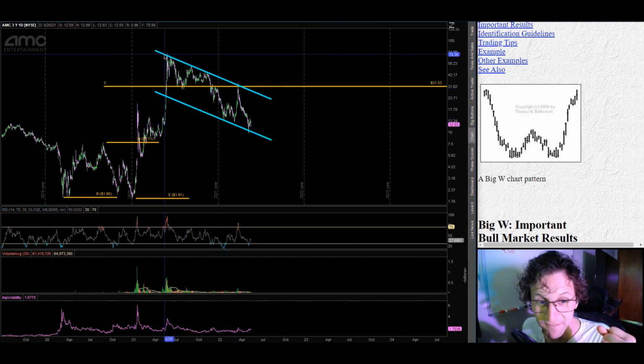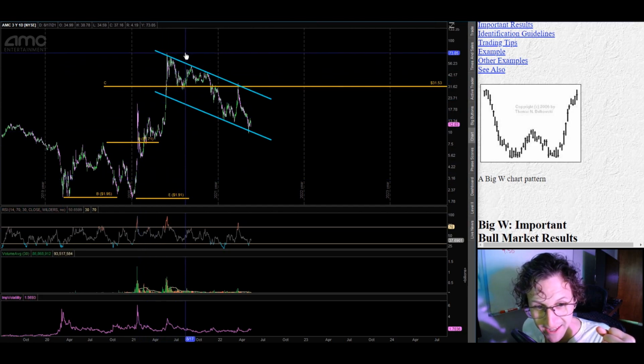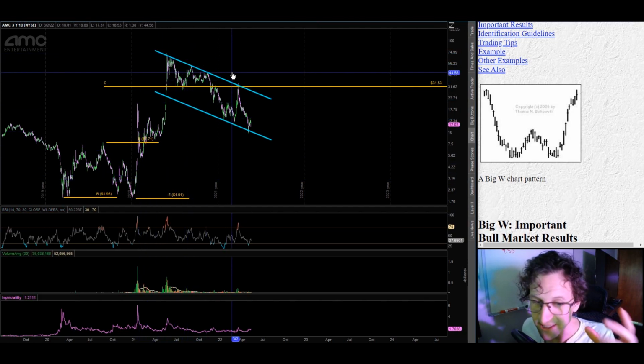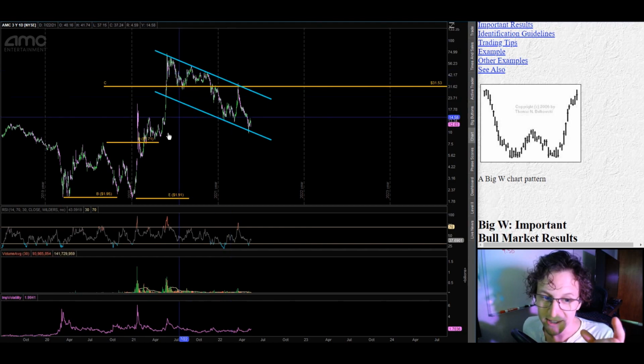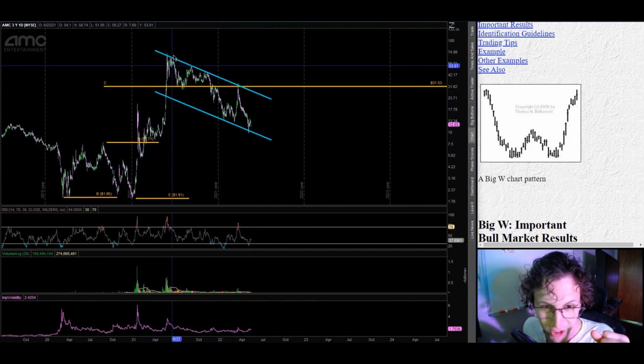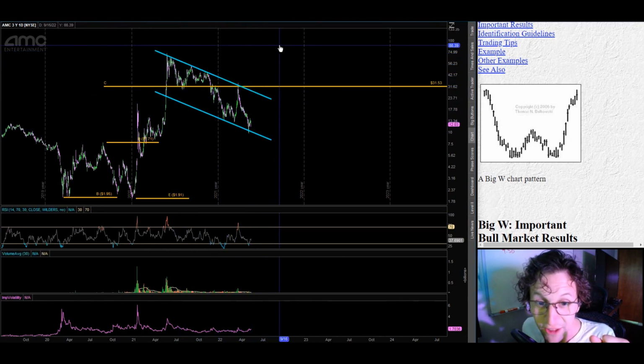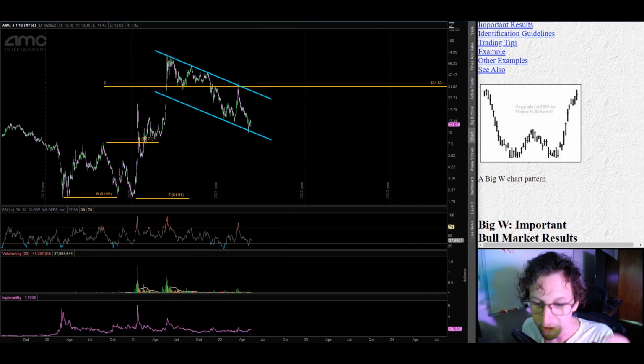At the very end of this handle, this is a handle to that biggest W, and it looks like a flag. Technically, it's not a flag, it's a channel. But if you want to see this as a measured move up, you can do that, right? Big push up, $70 push up, you come back down to 9, and you never know, maybe we get another $70 run. And this double bottom would support that. I'm going to show that too.